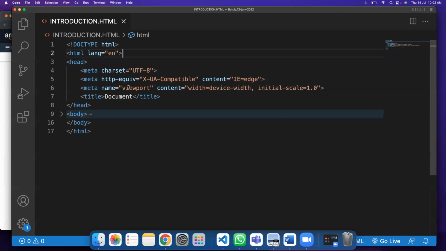Got it? So next one, as I told you, the major advantage that we got in the latest version of HTML is responsiveness. That means creating one page, and based on that one page only, based on the device, the layout will change. So how are we changing? For example, let's imagine, how many ways can I check it? For example, I'm viewing my Flipkart web page on mobile. So how can you tell that I'm viewing it only on mobile? Basing on which one can you tell? The how the contents are being seen on the screen.